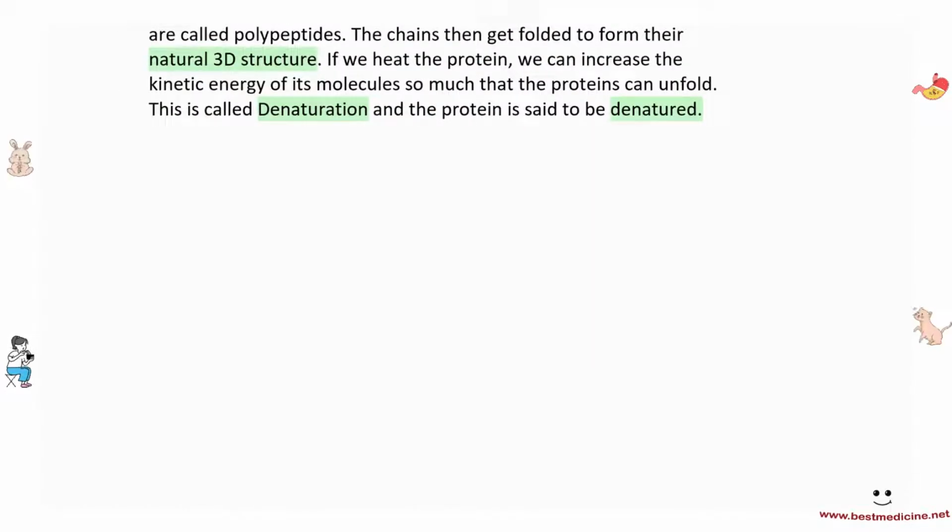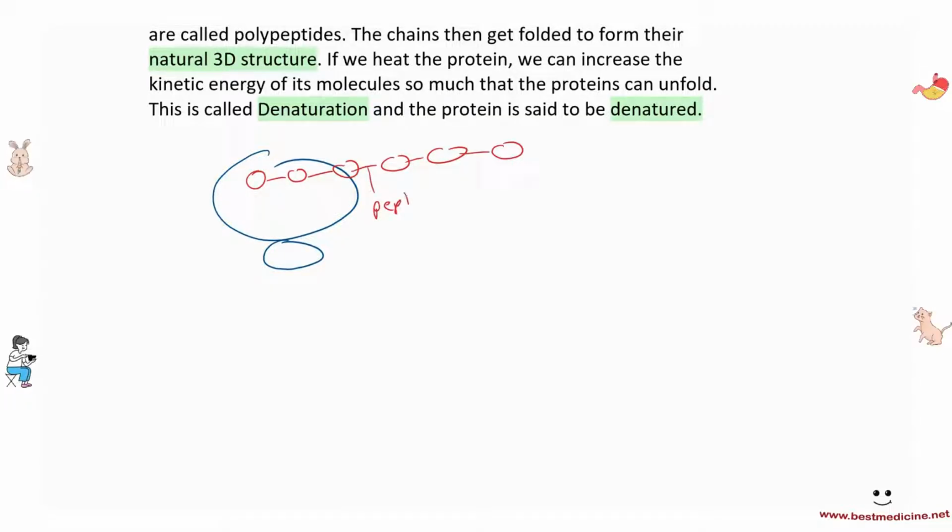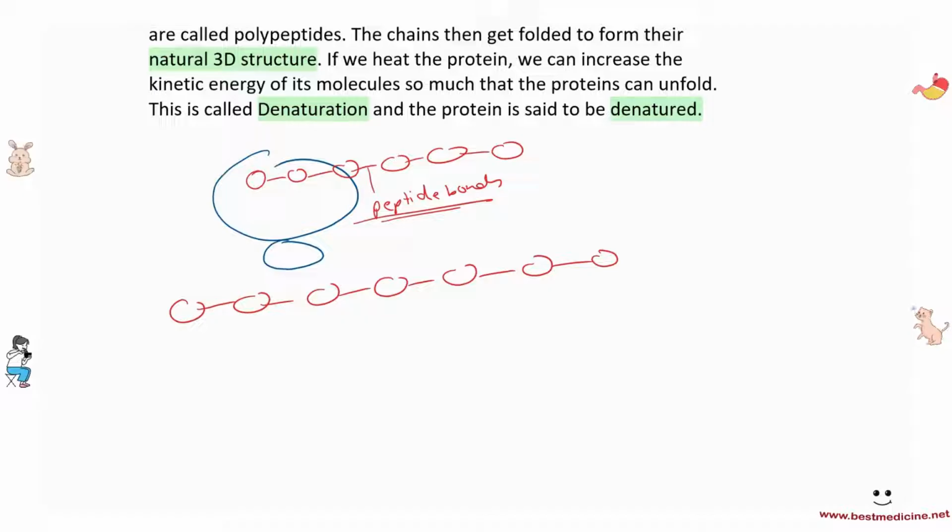So basically what happens is, remember where in the cell proteins are made? In the cell, proteins are made in the ribosomes. The ribosomes link amino acids together. So here's an amino acid, and then here's another amino acid, and so on. They link different amino acids together by bonds called peptide bonds, okay? Peptide bonds. So different kinds of amino acids are linked together by peptide bonds to form this long chain of amino acids, and that's called a polypeptide chain.